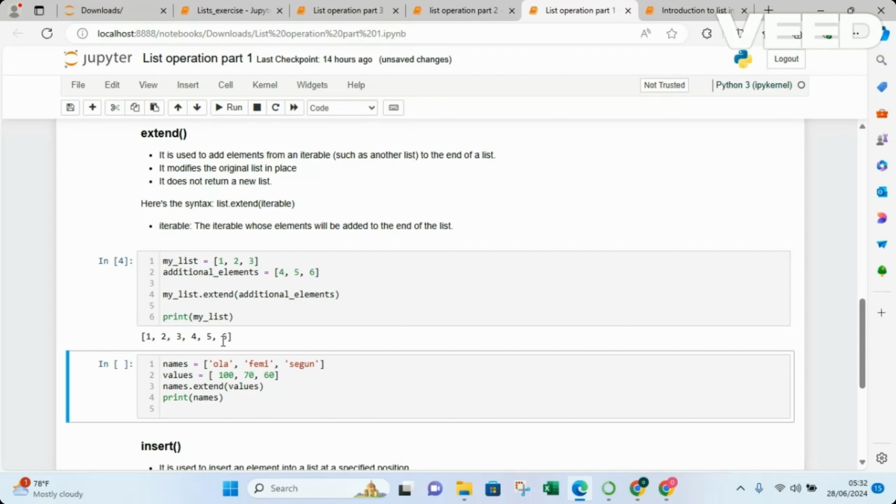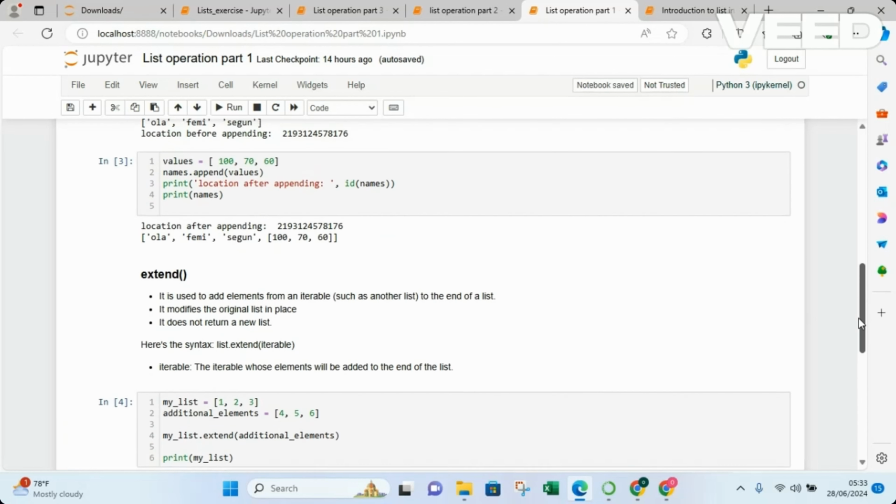You can see that this is different from append. Here we say extend this. Every member of the new list, or the new iterable rather, has become a member of the original list. So you can see that we have my list 1, 2, 3, then we have all these elements in it also. Assuming we used append here, you know that append is going to give us something different.